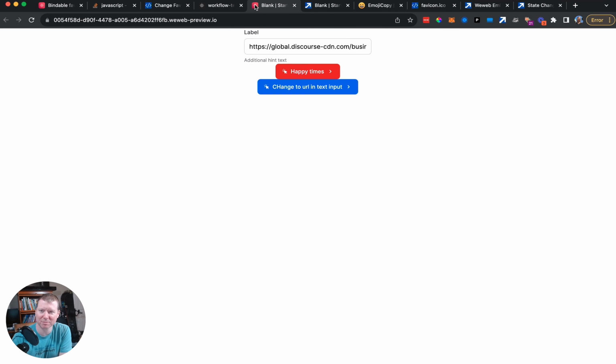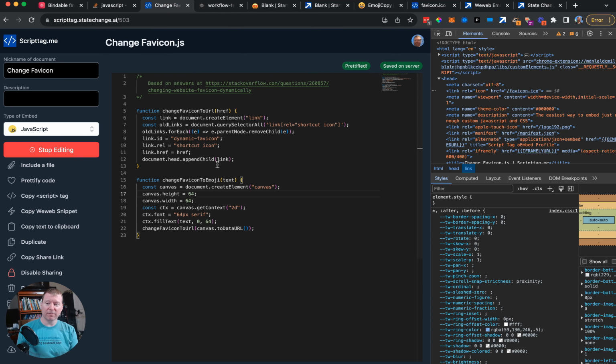And let's change it. Look at that. It becomes the red thing. And now if I click happy times, we get to have the stars and we get to celebrate. So hopefully this gives you some idea of how we can wrangle these tools together to solve the mystery of how we can be changing these favicons whenever we want. It also shows how you can be calling code relatively tersely and easily in WeWeb as long as you have the function defined, and hopefully gave you an easy way for you to define that function through State Change itself.